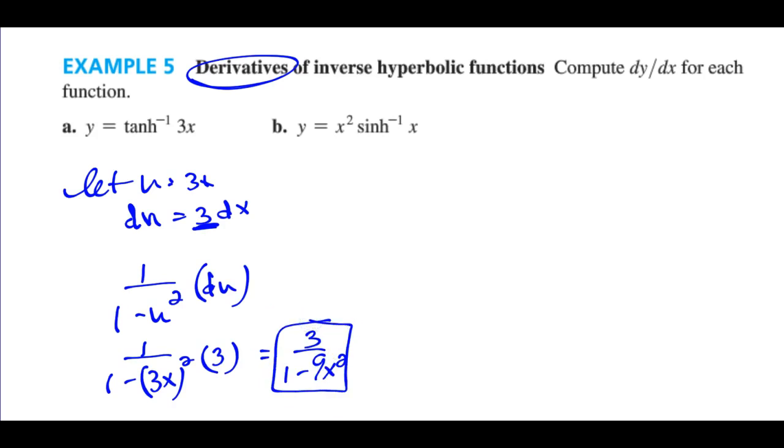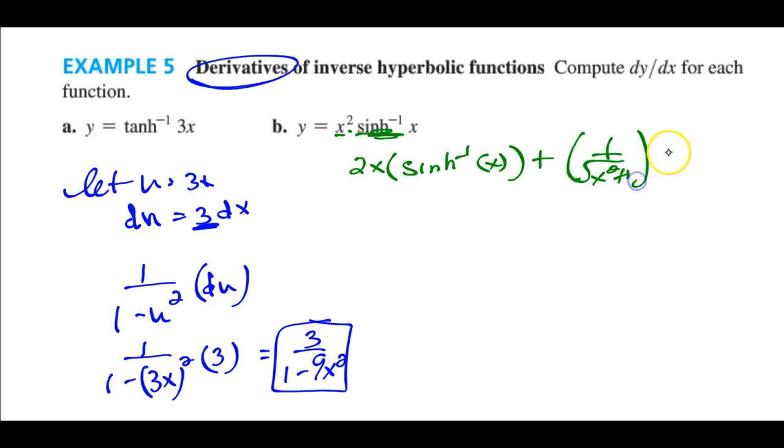And then for the second guy, I'm going to have to do the chain rule because I see a product here. So it's the derivative of the first, write down the second. Ooh, I don't want to do this problem. Oh my goodness. Plus the derivative of the first, write down the second, plus the derivative of the second. So the derivative of hyperbolic is 1 over the square root of x squared plus 1. And then write down the first.